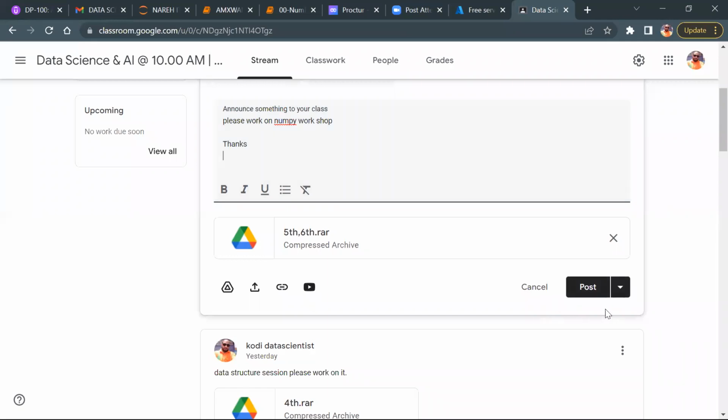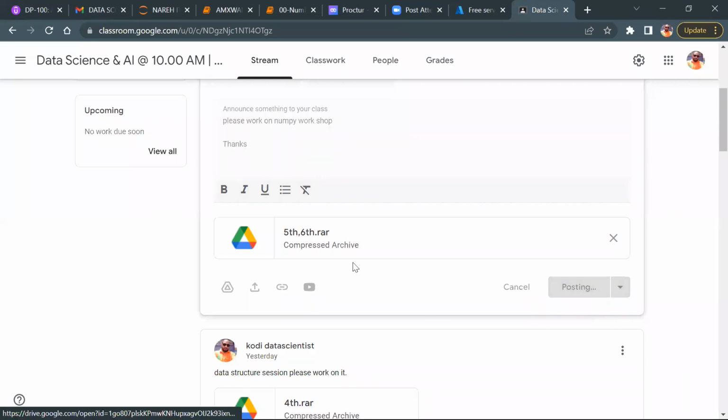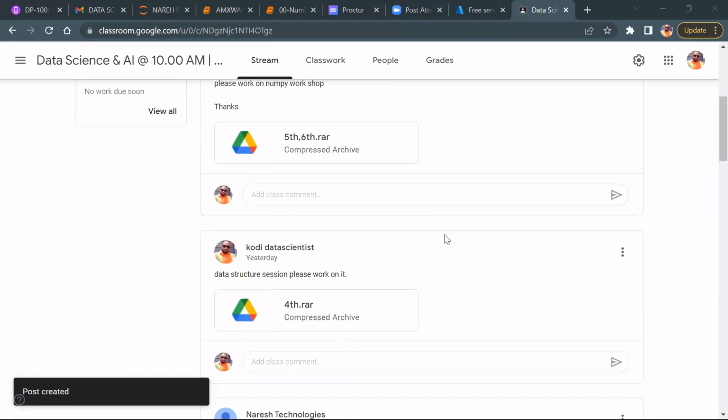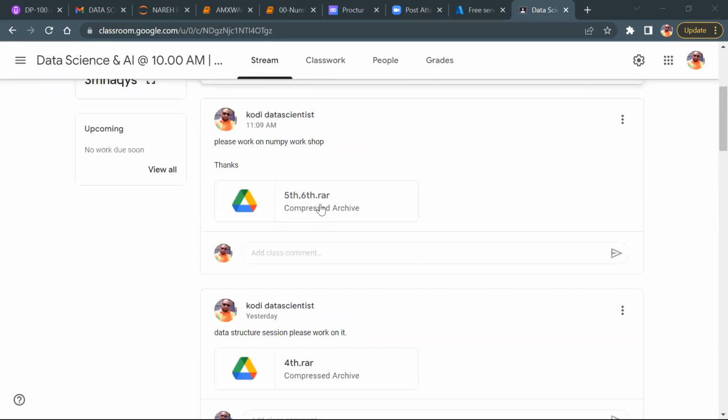Okay, let me repeat again. Everyone, online team and offline team, let me tell you how to upload this file. I understand the session, but I'm facing a problem with the software. Okay, Nishu, just do one thing. The support team will enable the access for you. You just post your error message in the chat window and I will get back to you. Okay, Nishu? And another thing, let me tell you how to upload this.